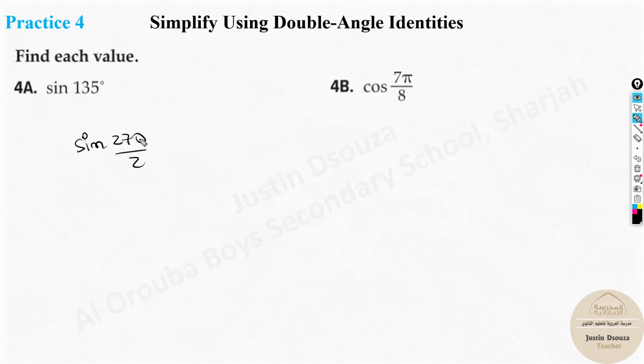Now you can apply this formula, or you can just divide this by 2. It will be sine 2 times 67.52 theta. But you're not going to do this because it's going to be more complicated. So avoid doing this, whereas this would be the most preferable. And the same thing over here.